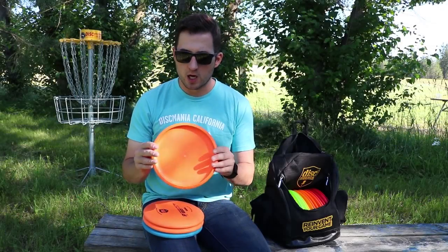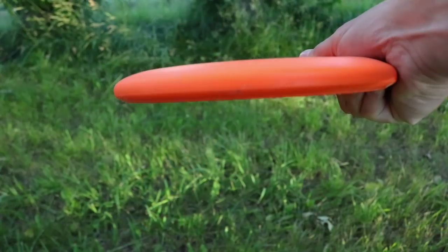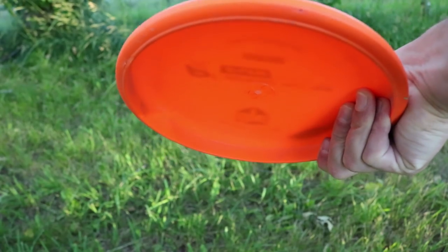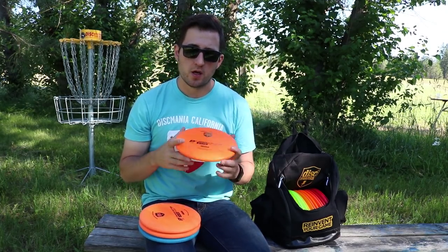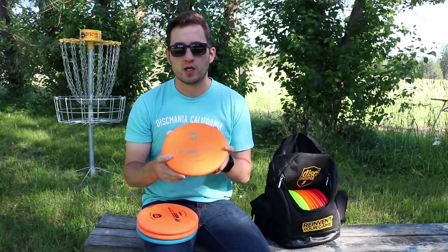The P1X is a very comfortable, medium-depth beaded putter, with the bottom of the rim having a nice convex shape where it kind of rounds off on the bottom of the rim. And with the medium bead, the P1X is pretty unique when it comes to other putters on the market. If you're using the P1X for an approach disc or for drives off the tee, you're going to love the point and shoot accuracy you can get with it.